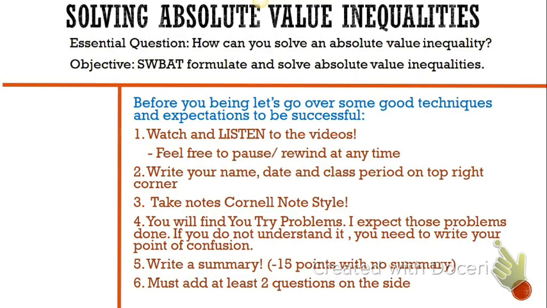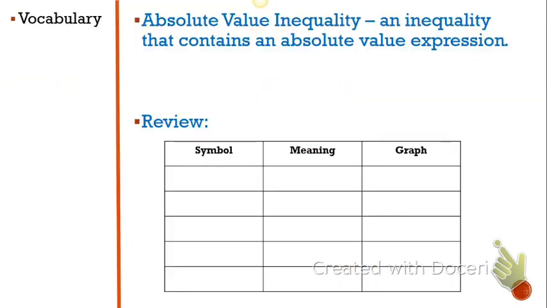Please do not forget about these tips right here. Remember that I will be checking for your name. Make sure you're taking notes in Cornell note style. I expect to see you try problems, and I need to see your summary. I take away 15 points if there is no summary. Feel free to press pause, to rewind, or to fast forward according to your needs.